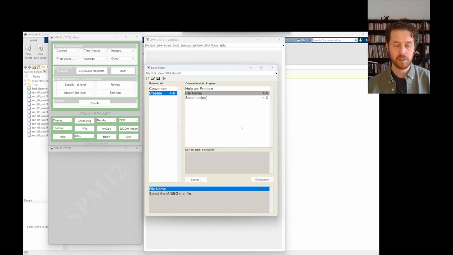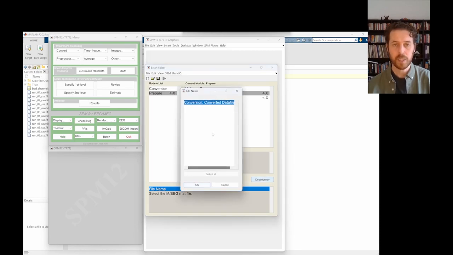And we can see we've now got some new settings that we need to provide this module with. So the first thing that this module requires is the location of the data that we want to apply this housekeeping to. So whereas previously we pointed to something that's on our file path, right now what we want to do, we want to link this process to the output of the previous step, output of the conversion. And we can do so by using the dependency button.